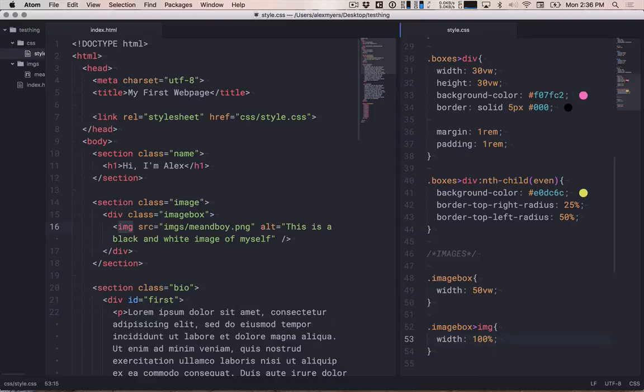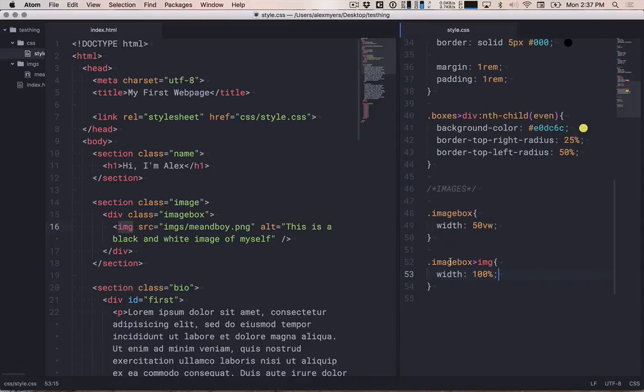If you don't care about the image quality, you care more about the space it takes up on the page and keeping your layout looking consistent across different browser resolutions or browser widths, then you just use width 100%, because it'll always take up the same amount of space. It makes more sense the more you use it. Okay, so that's all we need.